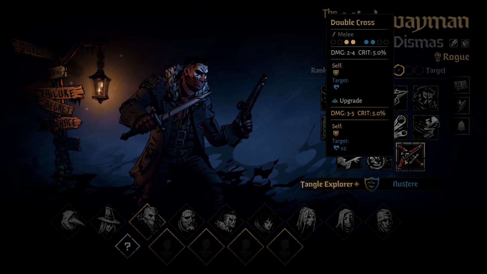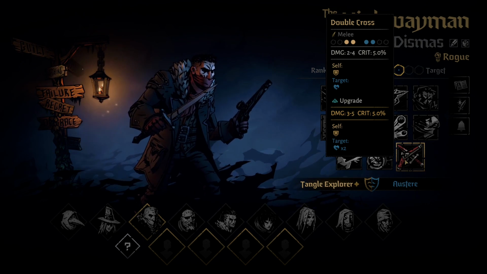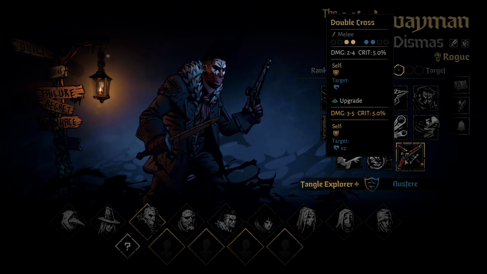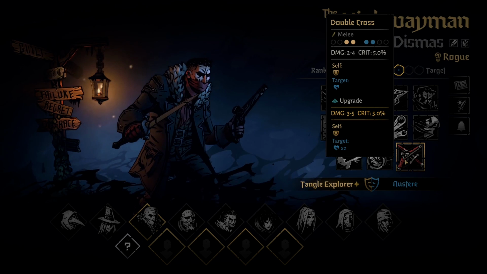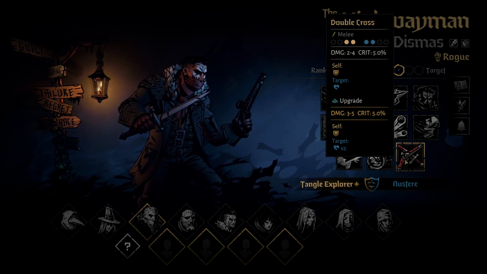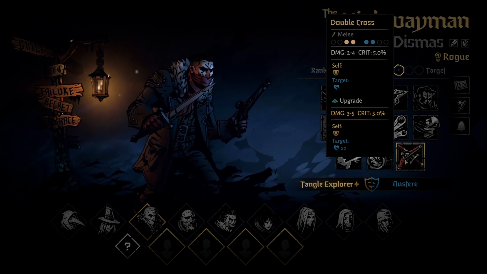Double Cross, I would recommend this only for those that know how to play this game, because this can be a bit steep and you need good team composition to profit on this vulnerability that Double Cross gives, because it deals a low amount of damage. You need to plan ahead, okay? And this one is valid on Rogue and on Yellowhand, completely not valid on a Sharpshot.